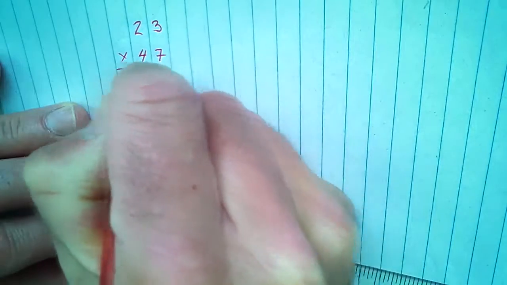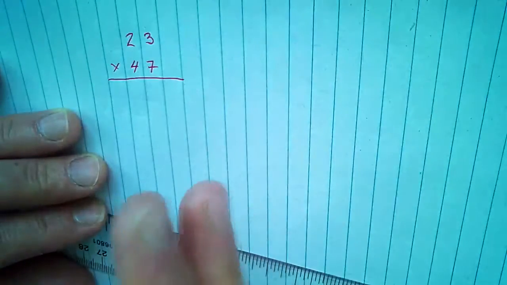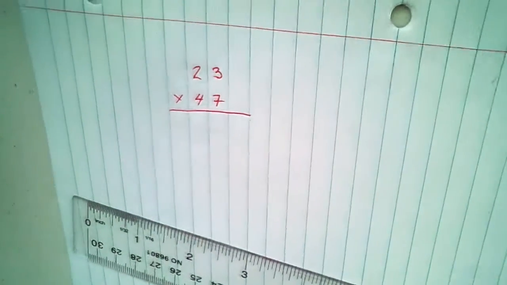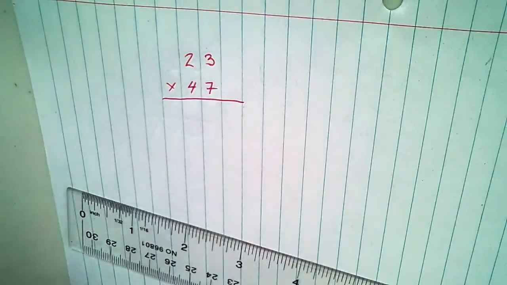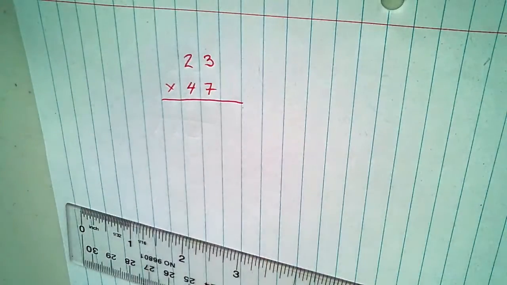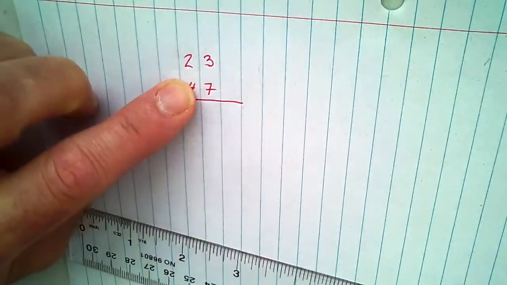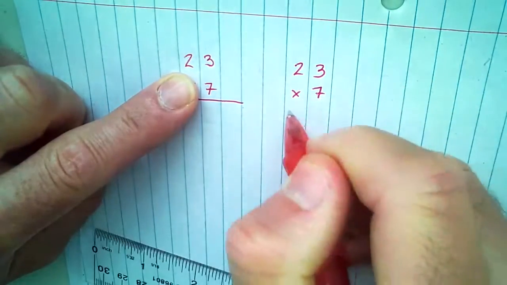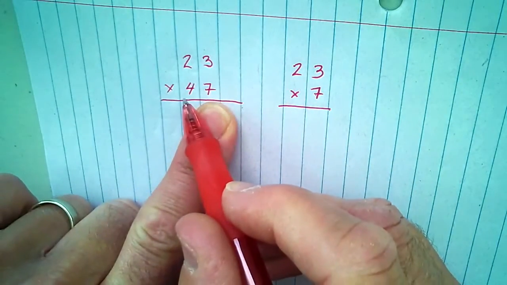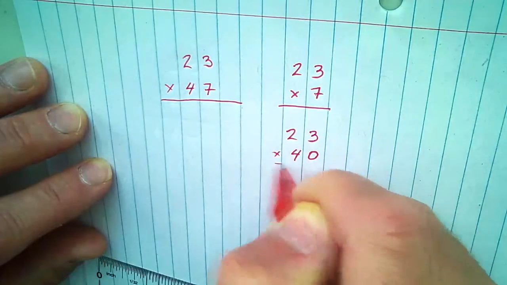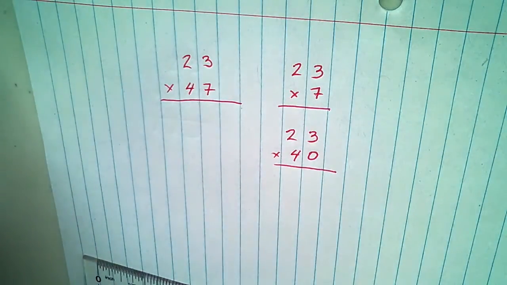23 times 47. Now you notice I'm using the paper here sideways for myself because sometimes for neatness wise, for columns, it makes it a lot easier to keep yourself straight because it's very important that you don't want your ones and your tens to cross over, especially when you start doing hundreds and thousands and so forth. And so basically you've got two questions again. Your first question, of course, is 23 times 7. And your next question, of course, that 4 is not worth just 4, but it's in the 10, so it's actually 23 times 40, right? And then you could add them together.